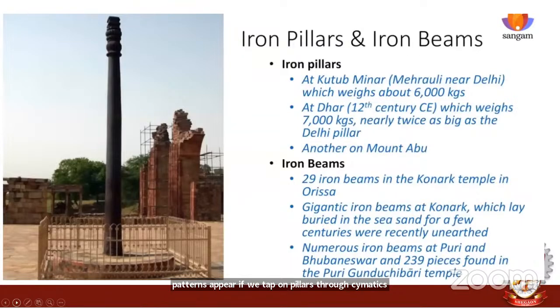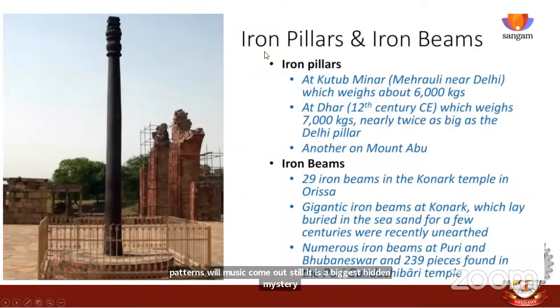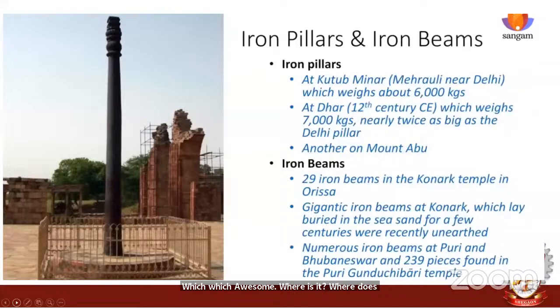So there are thousands of examples in almost every domain which provide evidence for the richness of the Indian knowledge system, Indian science system, whichever way you want to put it. Like the known things, like the Iron Pillar, Qutub Minar, I think everybody knows, and the Konark Temple in Orissa. The Konark Temple is like the greatest example of civil engineering ever built.